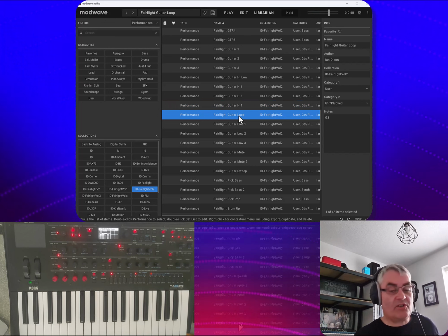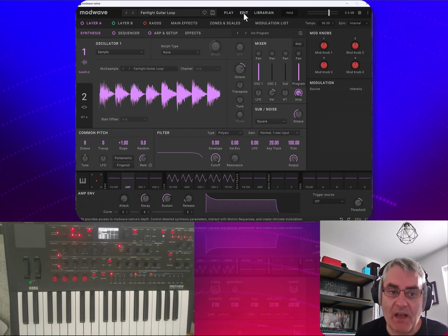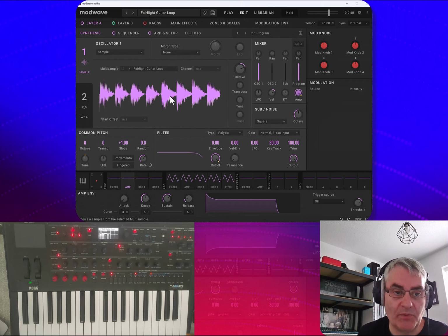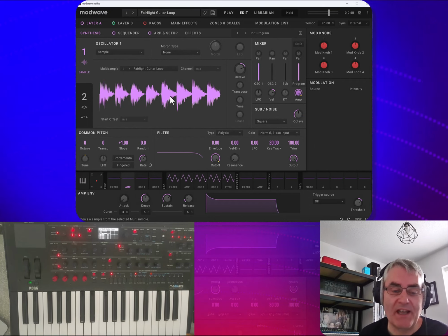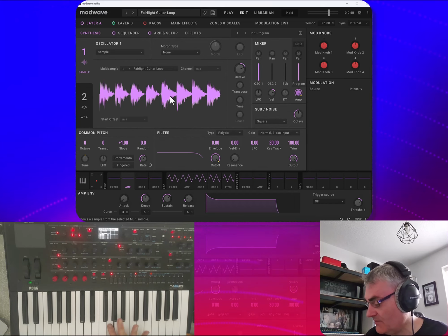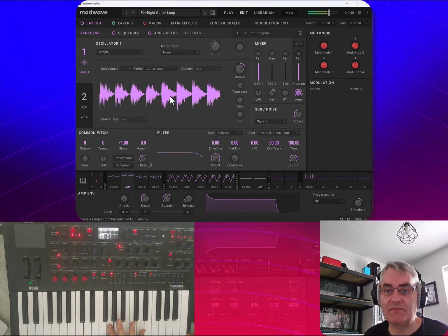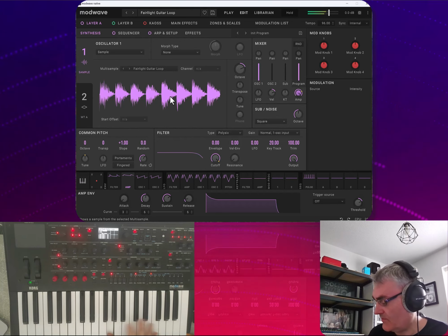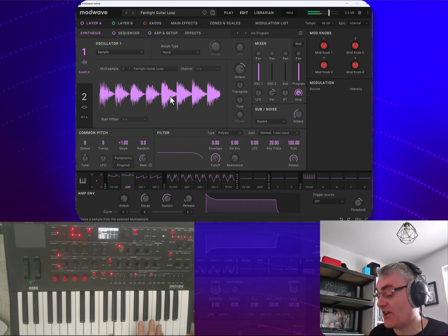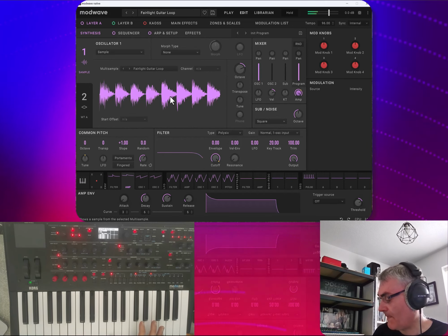Then one I came across, which was a loop, not in time with anything, so there you can see the loops. What I've done is I've re-triggered the loop using the arpeggiator, giving it a bit of a kick drum on the arpeggiator as well, and you get that sort of effect. And if you stick to the G notes, it actually stays in time.